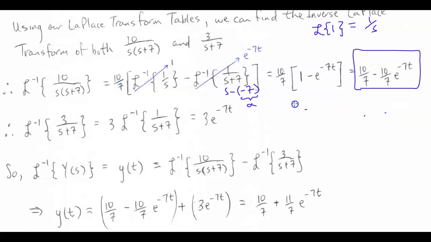Now, if you remember, we still had a third term, the last term that we had to deal with, which was this inverse Laplace transform of 3 over s plus 7. And of course, if we factor out the 3, then this portion in here, the 1 divided by s plus 7, is just 3 times whatever the inverse Laplace transform of this is, which that corresponding function again is just e raised to the -7t.